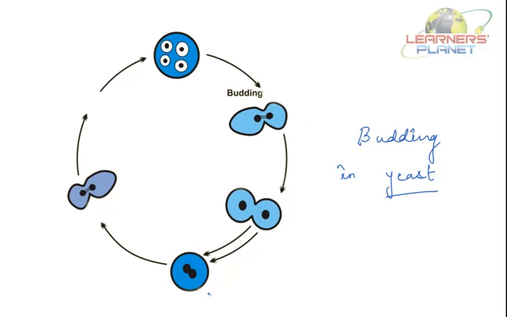So here you can see that this is the first stage. This is one such cell. Because of this, budding occurs, and then it starts to divide into two. After they form one cell, they try to detach themselves, and after this process of budding, they divide into many cells. And then they come out of this yeast cell by breaking the membrane, and many such new yeasts develop by the budding process.